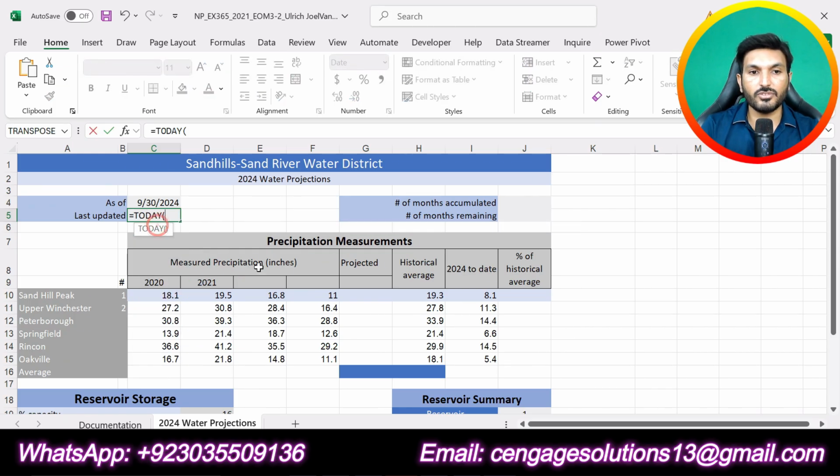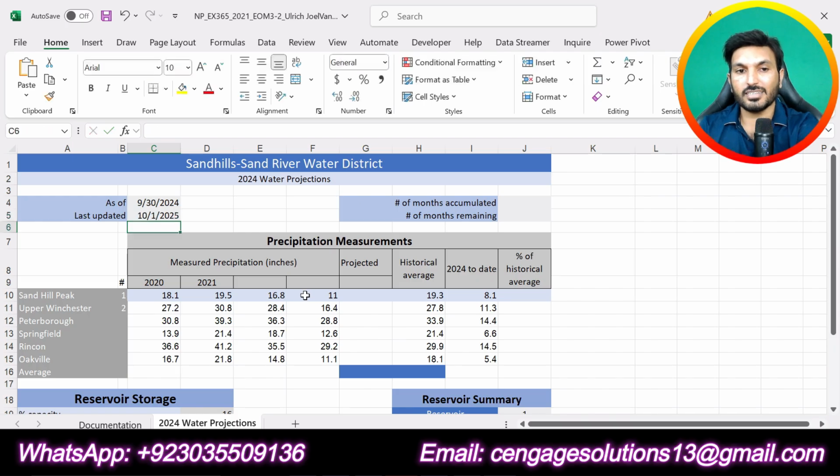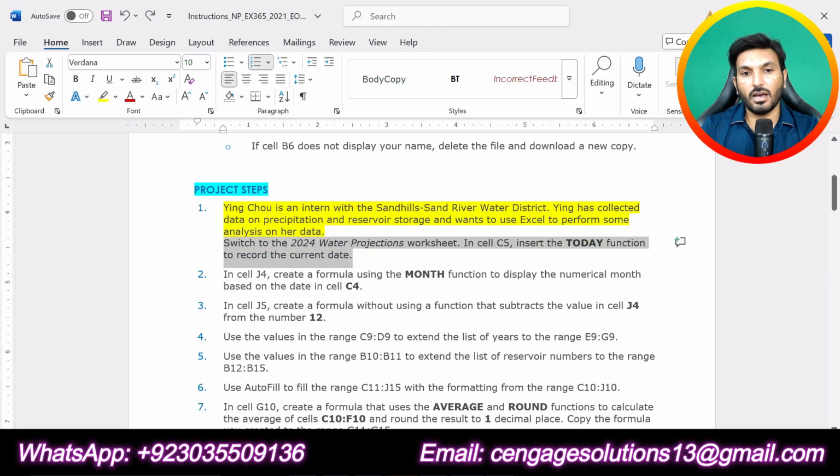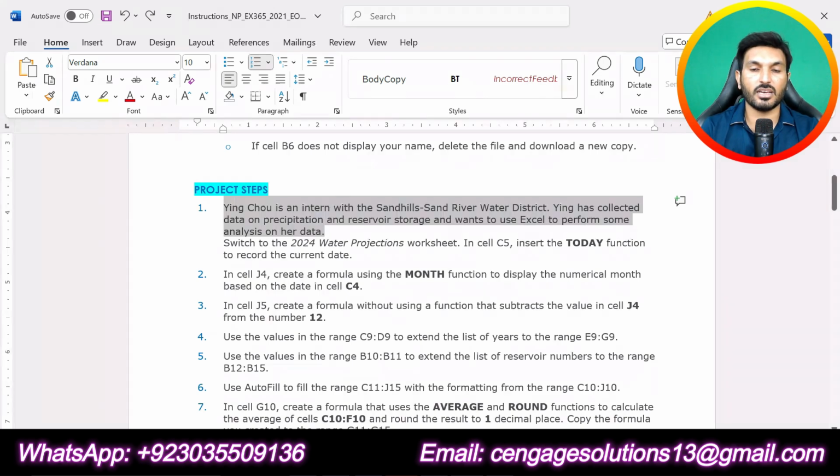I will use the TODAY function and press Enter. Now you can see that we got today's date in cell C5. That is all about step number 1, so we are done with the first step.